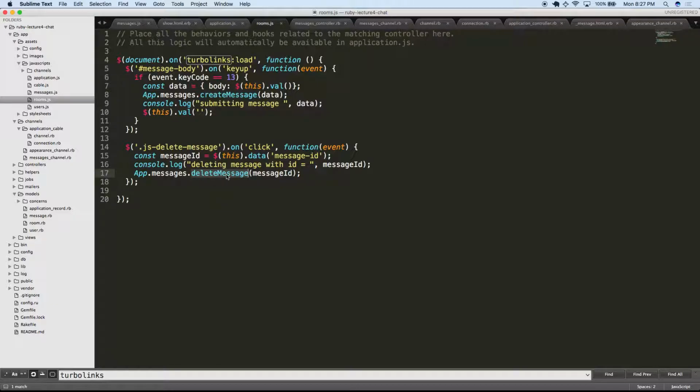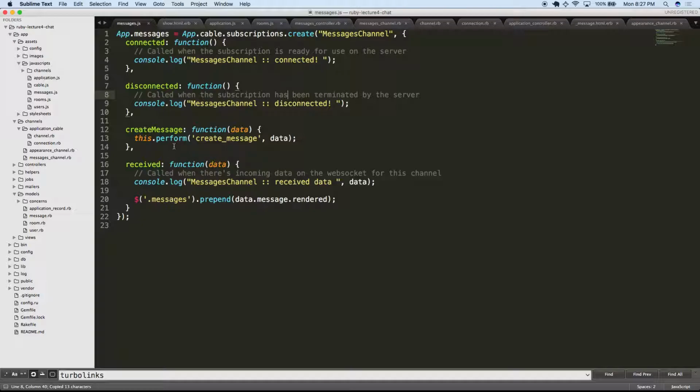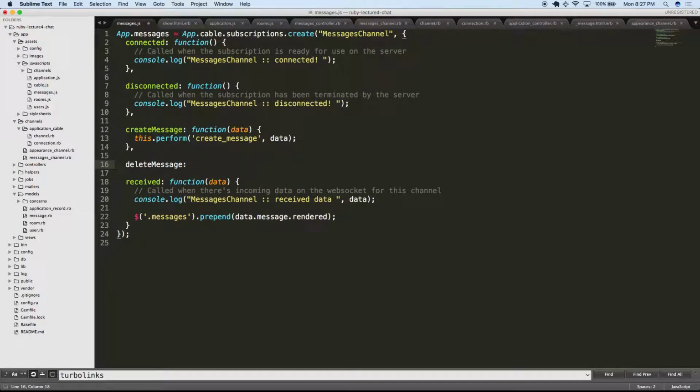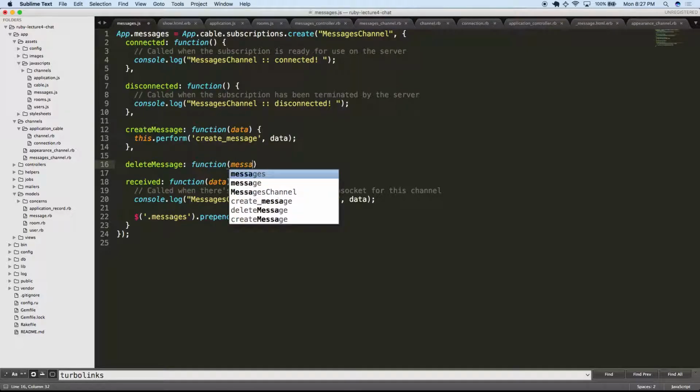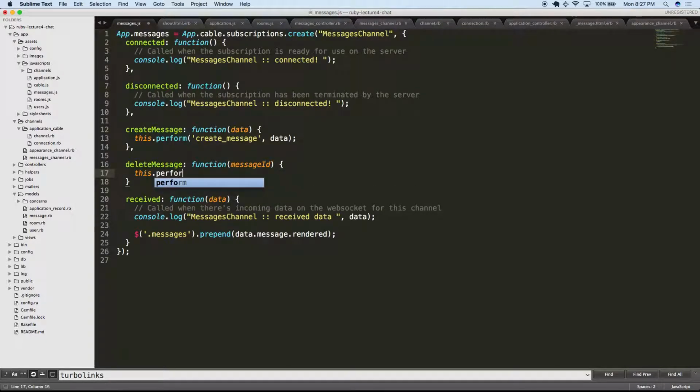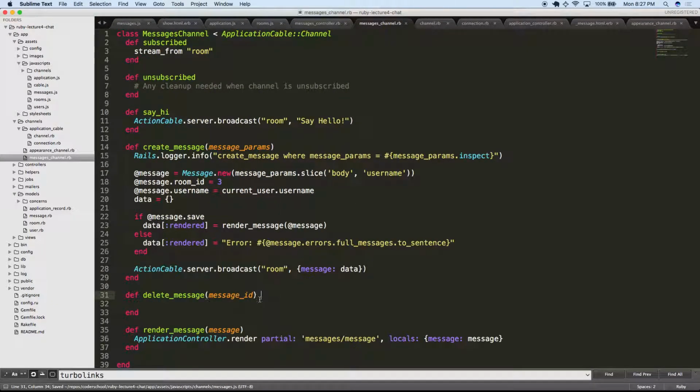So we've defined delete message here, and we also need to define it in our interface, which is messages.js. This is our interface between the front end and the back end. So we have message ID, and we'll say this.perform, delete message, ID. Great. So in our channel, here we have a message ID. And what should we do? Well, we should probably find that message.